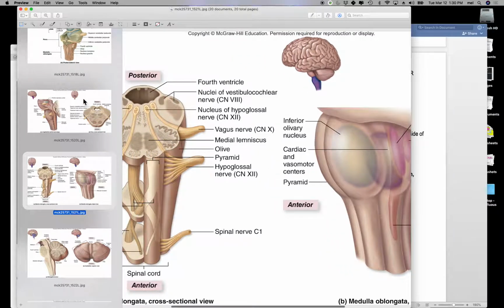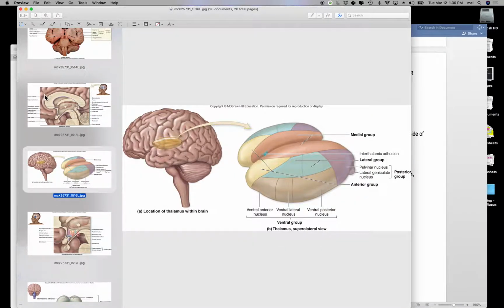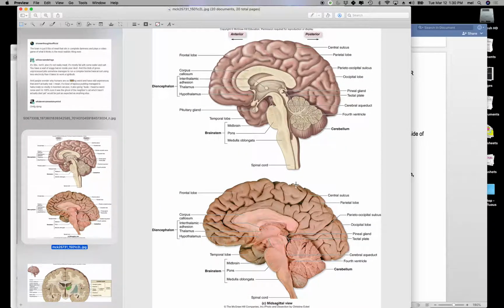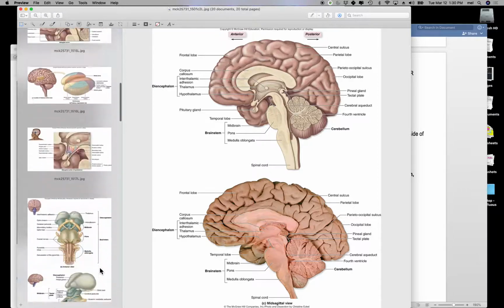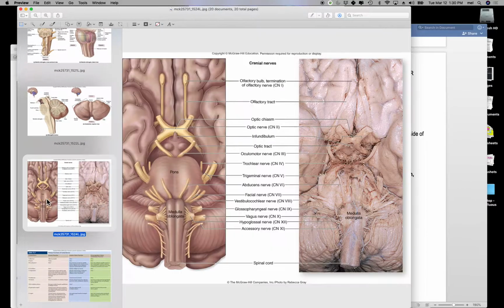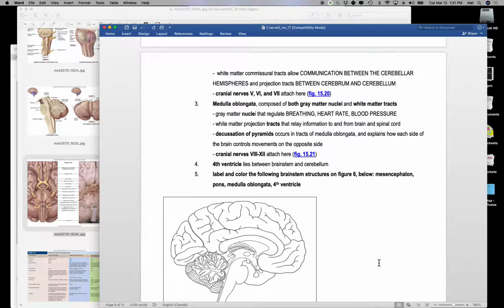So this picture is not easy to identify. How you would be asked about the medulla oblongata is either on a mid-sagittal brain, where everything below the pons and above the foramen magnum is considered medulla oblongata, right? Or you could be asked on an intact brain, even though this is showing you the cranial nerves. It's not hard for you to know that that's a medulla oblongata, right? Okay. So it's easy to find. FYI, the bottom part of the medulla oblongata and the top part of the spinal cord are indistinguishable from one another because it's really just continuous. It's pretty arbitrary that we call it medulla oblongata above the foramen magnum and spinal cord below, because it's indistinguishable. It's just a landmark, and now we're going to say, right? And it's still CNS tissue as it goes through the foramen magnum, right? Okay, so that's medulla oblongata.